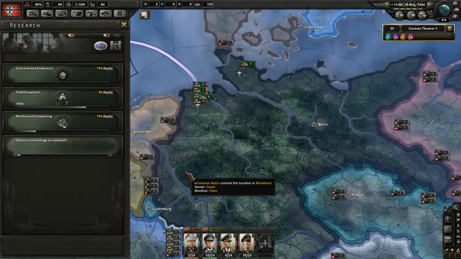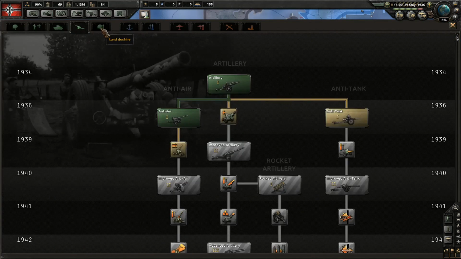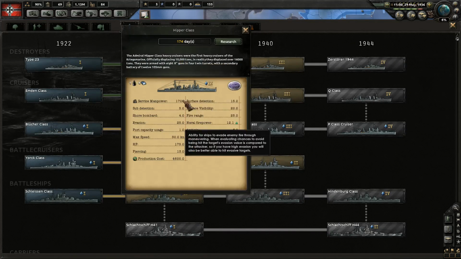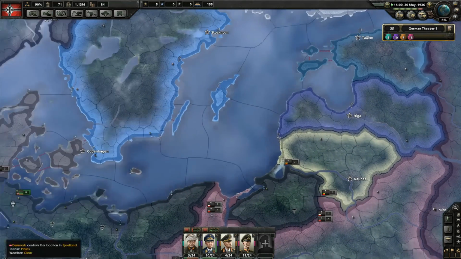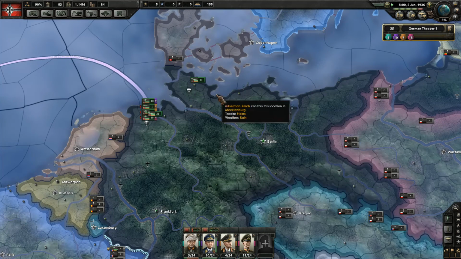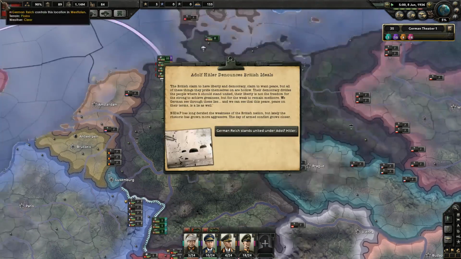There's probably something I should be doing. Let me just double check here. Field hospital's almost done. I guess we could do our artillery improvement, or we can get the Hipper class, which is what we're going to get instead. I like getting the Hipper class right up front because the Navy that I have is all going to die. Everything I have in terms of the Navy is sacrificed to the British, right? But in doing this sacrifice, it allows me to take their home island.